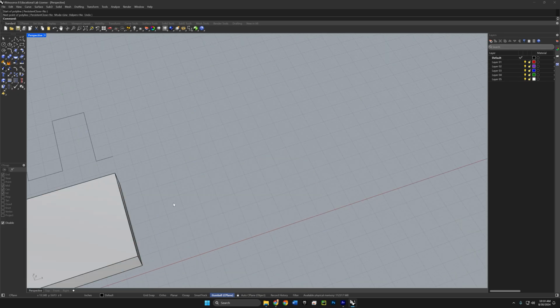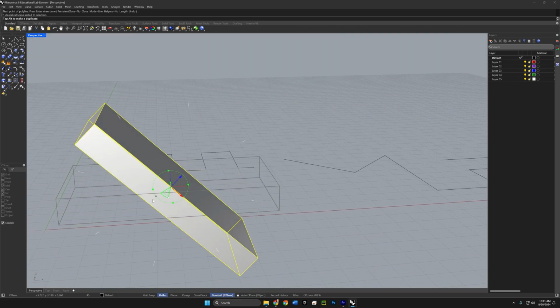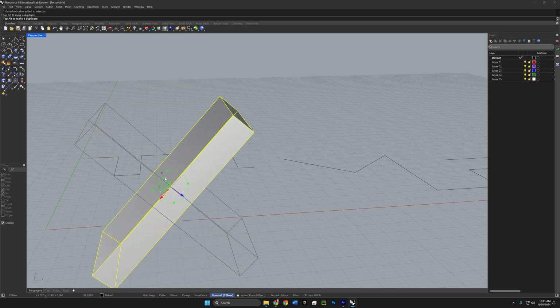Now we'll go back into the perspective window. And again, the way that I usually like to use ortho is I keep it turned off and then I hold shift when I want to turn it on temporarily. So let's create a polyline, and we will click once and then we'll hold shift to temporarily turn ortho on, and then we can click and obtain both the 90-degree angles that align with the grid, and we can get these 45-degree angles. And similarly, if we rotate an object, we can get it to rotate to 45-degree increments.